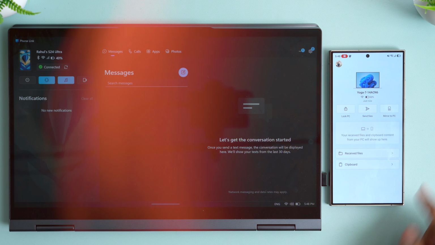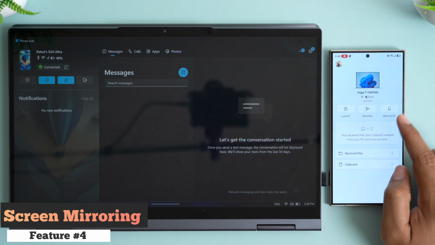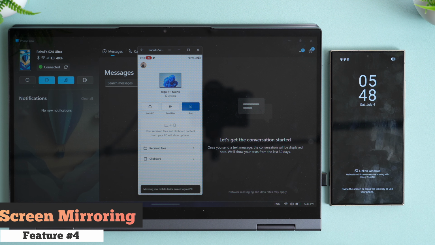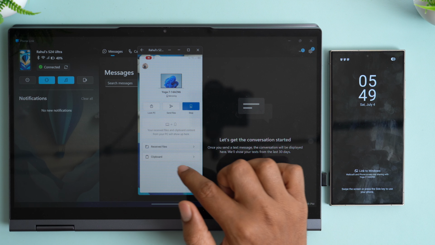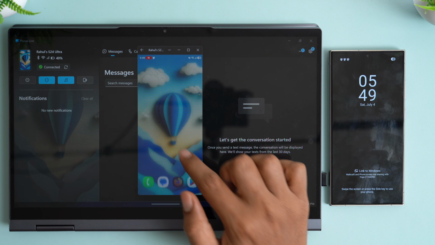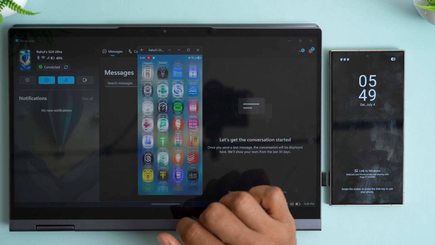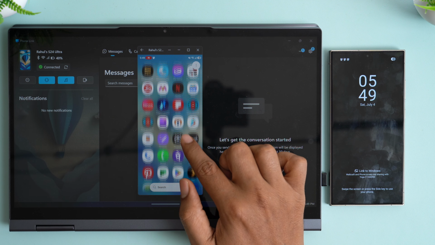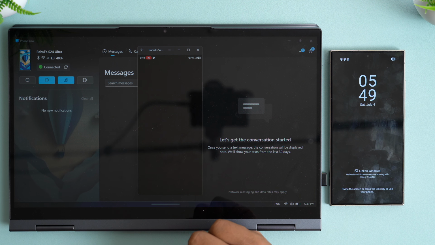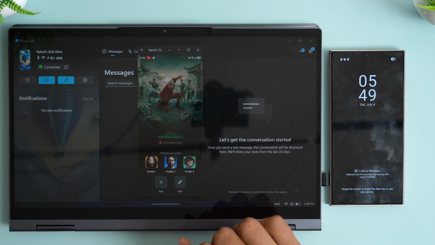Next, you can see your phone's screen live inside the Windows app. Basically, your phone's display showing up in a window on your PC. And it's not just the whole screen. You can also open individual apps from your phone as their own separate window. So if I open an app here, it behaves like its own little app on my desktop, and I can resize it or move it around just like any other window.